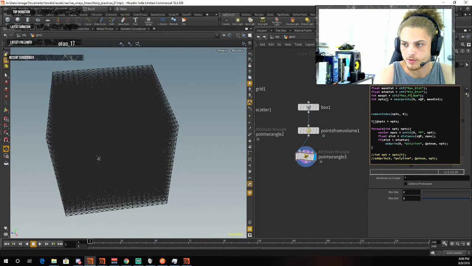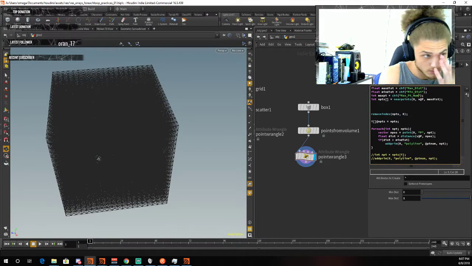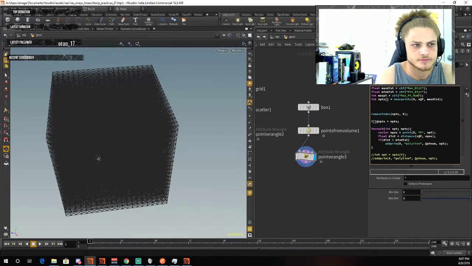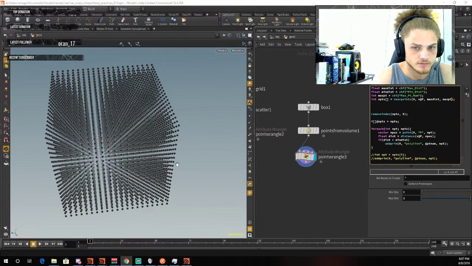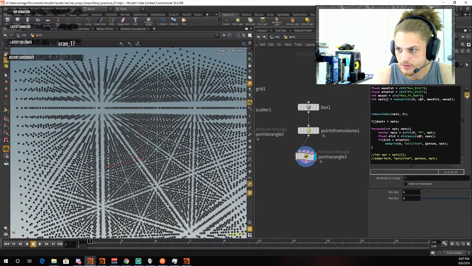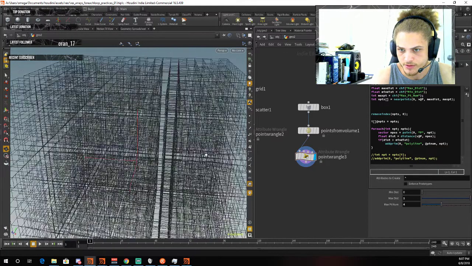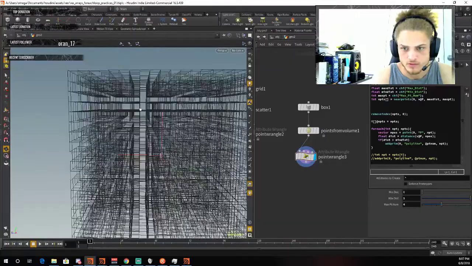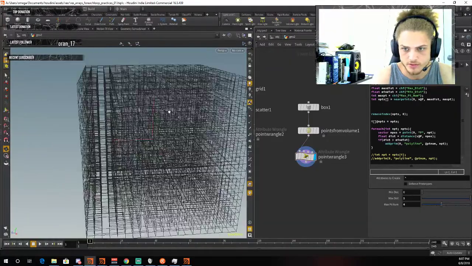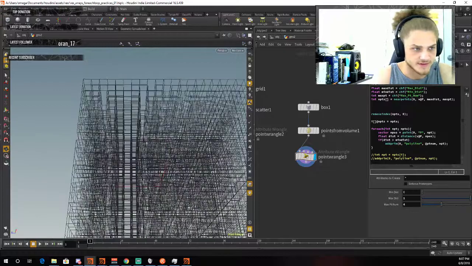And in our near points function, when I highlight it and hit F1, I can see I have the option of calling this function with a maximum number of points it should look up as a last argument. So let's do that and just add our max pt number back here. And we can see now we can dial in how many points we find, which is already yielding some kind of interesting structure here, especially like this here. Pretty interesting, but it's hard to see on my end.